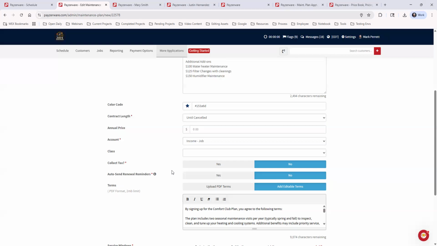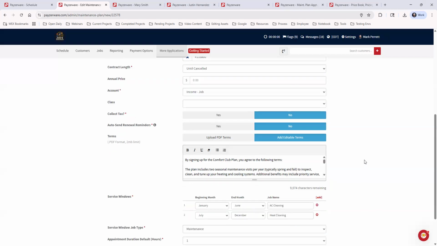So if you get to the end of a contract before it expires, the system will just automatically send a renewal reminder to your customer so they can sign up again and save you some time having to reach out to customers. That is not available right now. You will not see that in your system. It's just the test software that we're using. This is what the product team is working on right now.